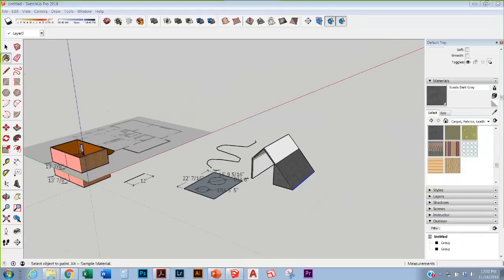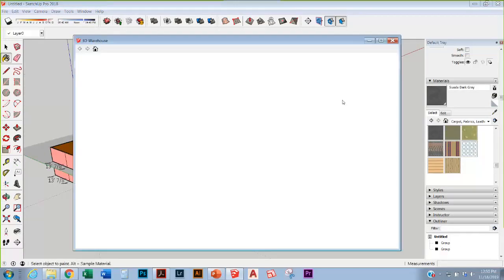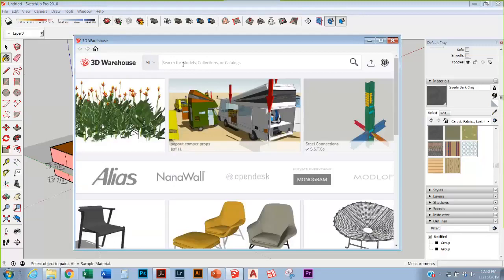Yes, it does. I will go ahead and show you that as well. So that's called the 3D Warehouse. So that's this icon right up here. This is super robust. Like there's no need to be drawing out all your furniture. Absolutely not. Like look at this. Just click in here. It's going to come in here and you can search for anything you want.